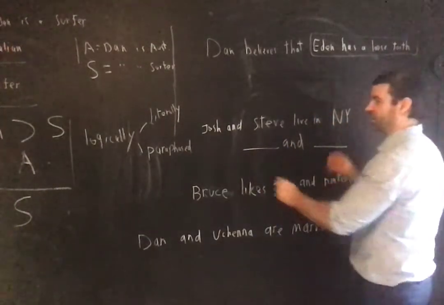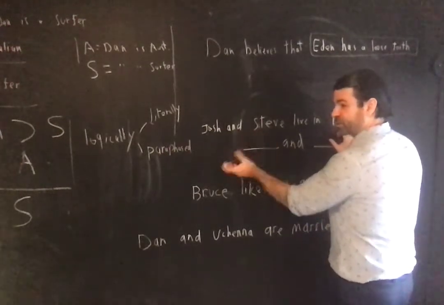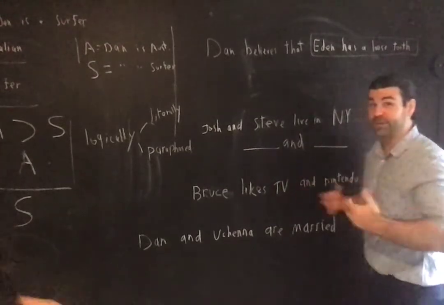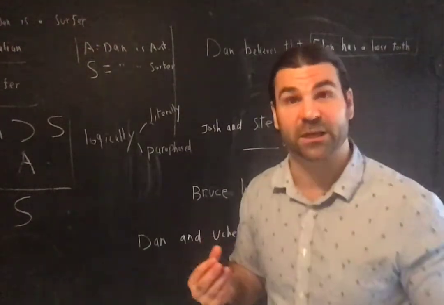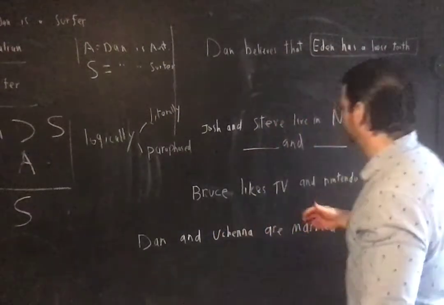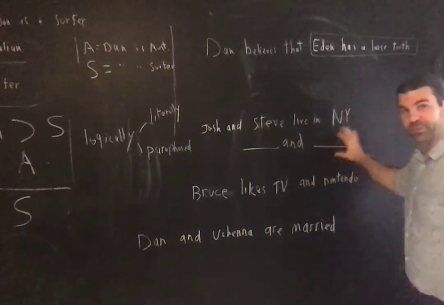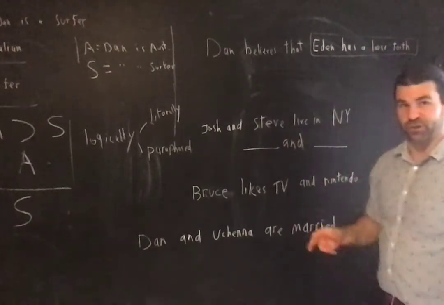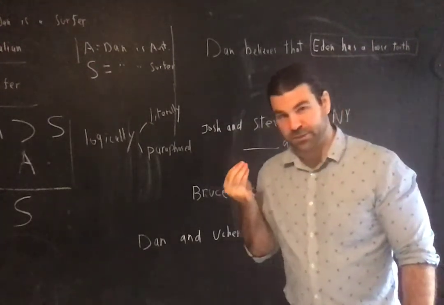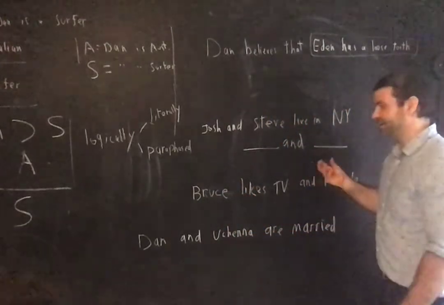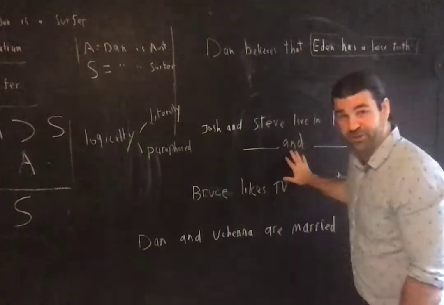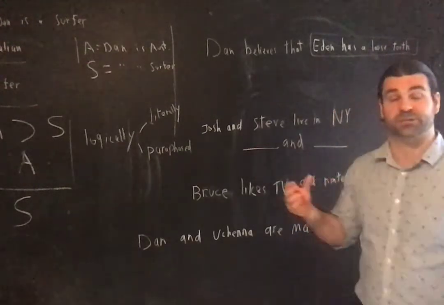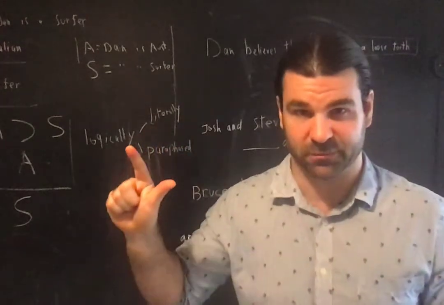And there we have the sentence analyzed such that those two components, Josh lives in New York, can be replaced with anything else. Worms have souls and Steve lives in New York. That's grammatical, that makes sense. We can evaluate the truth value of that. And same result if we replace the other sentence. So that sentence does have a structure. Its form is that it is a conjunction. That's what we call and sentences. It's a conjunction of the two simple sentences Josh lives in New York, Steve lives in New York.